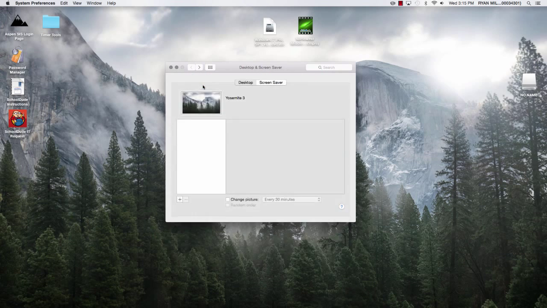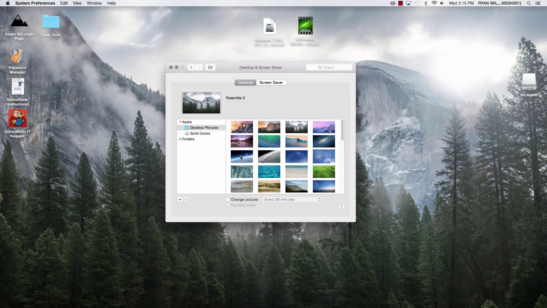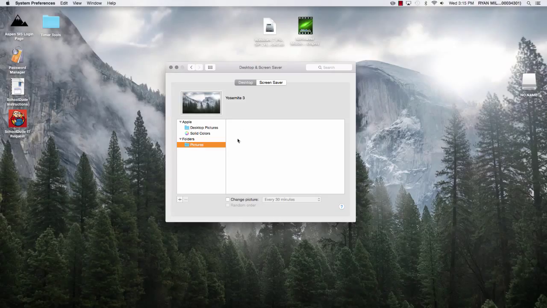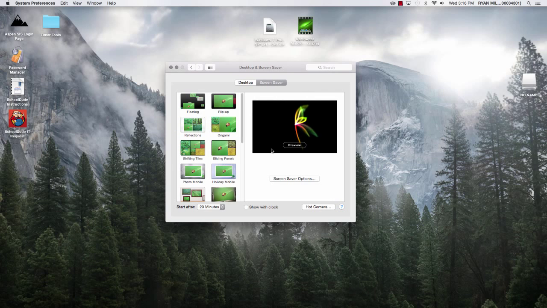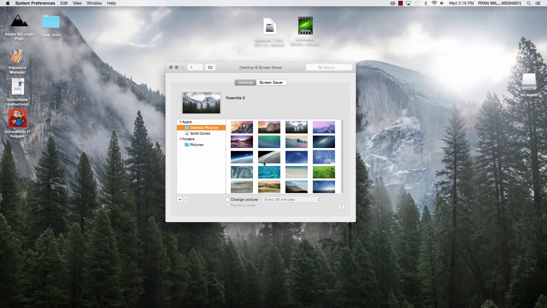Next, we're going to go to Desktop and Screensaver. This is where you can change your picture. And I believe in this video you can see that I have two desktops because I have an extra monitor that is plugged in. So I can select both desktops. I can pick solid colors, or if I put my pictures in my own Pictures folder, I can select my own pictures. Okay. And then a screensaver is a good idea. You don't want your screen to just sit there stagnant forever. Most of them are designed to turn off after about 5 minutes or so, which is typically good enough. All right, so that's Desktop and Screensaver.